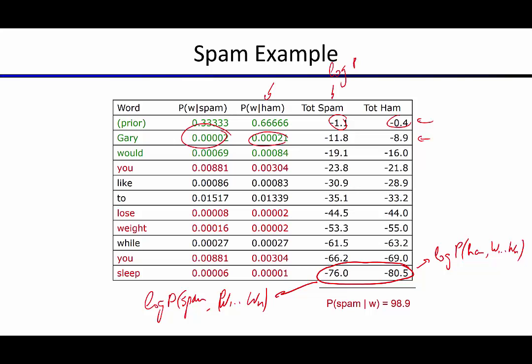Once you have the log probability of the joint, we can figure out what the actual probabilities are of the joint. So we can define the probability here would be equal to e to the negative 80.5. And same thing here, the probability would be equal to e to the negative 76.0. And then we renormalize to get out the conditional probability of each of the labels given the evidence. So the way we found this thing over here, 0.989, is equal to e to the negative 80.5 divided by e to the negative 80.5 plus e to the negative 76.0, since this is for ham. And that's how we get the 98.9%.